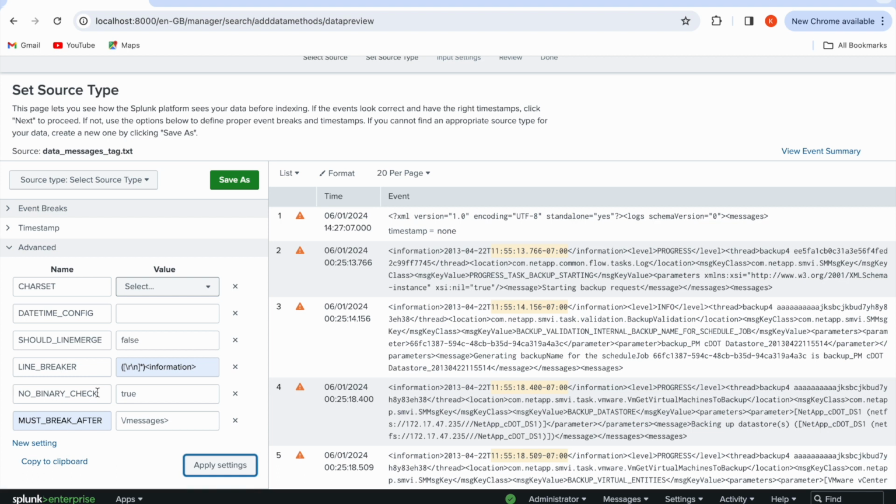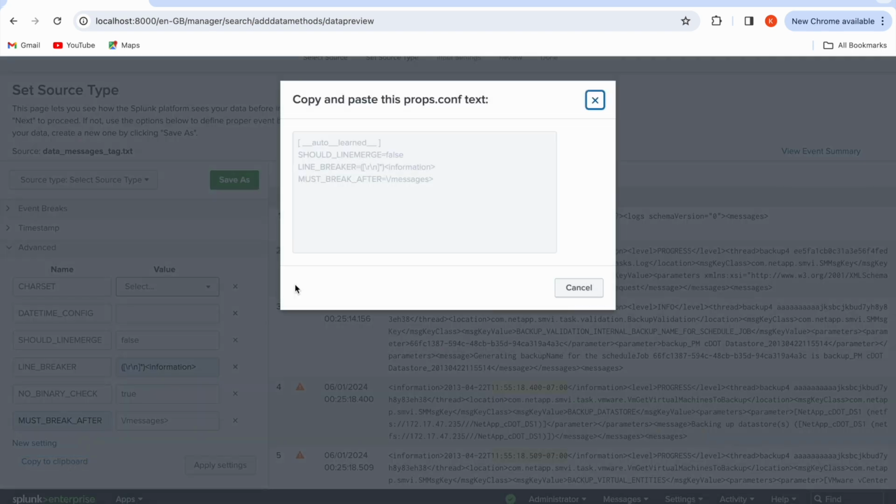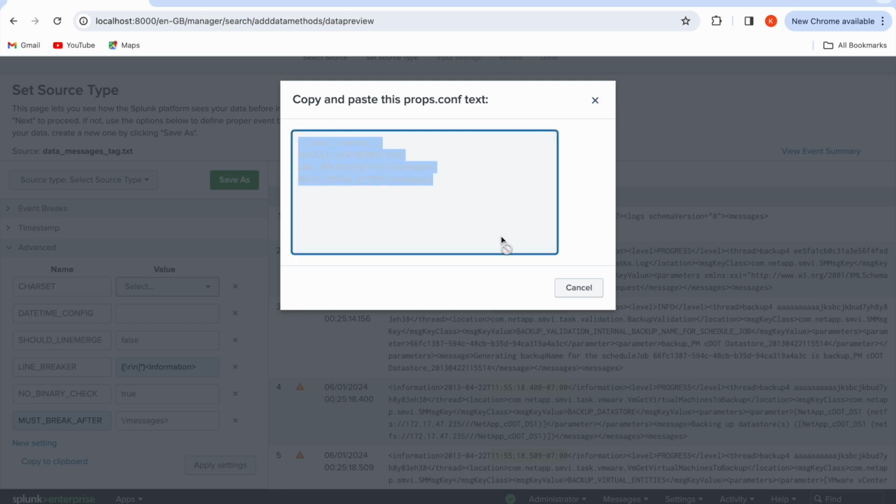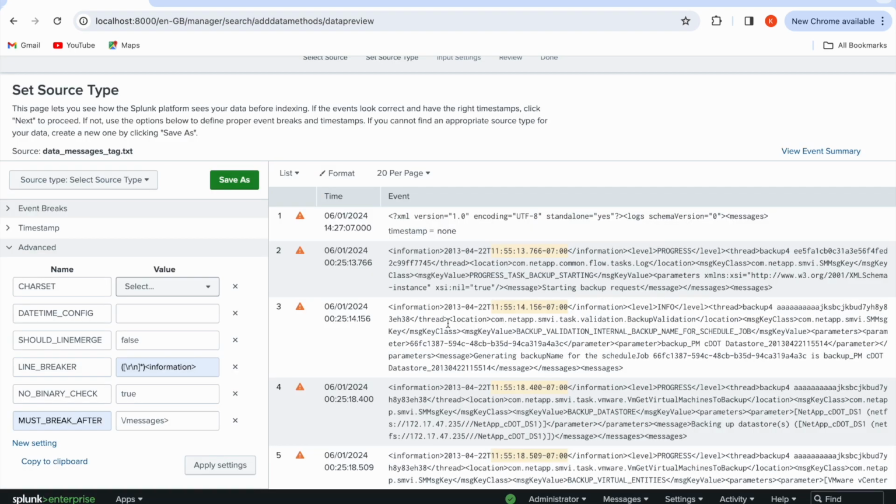Then you can copy this to the clipboard and paste this information in the props.conf file. Checking over here is a good practice, and you can put this information in the props.conf file.